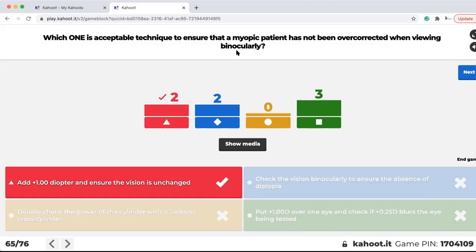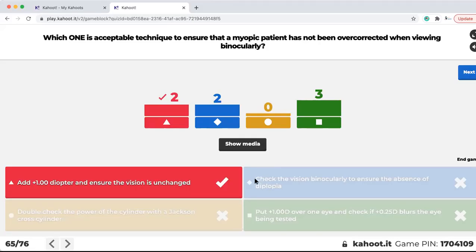Because if the patient is overcorrected, or over minus, he will use his accommodation to overcome this high minus. This can lead to the patient still seeing 6/6, but he is reaching 6/6 by his accommodation. He is trying to overcome the over minus that you put in front of his eyes. So how can we reveal this mystery? How can we detect this over accommodation?